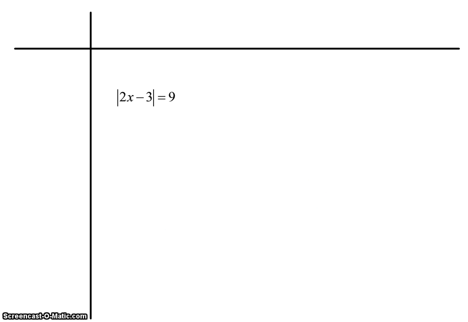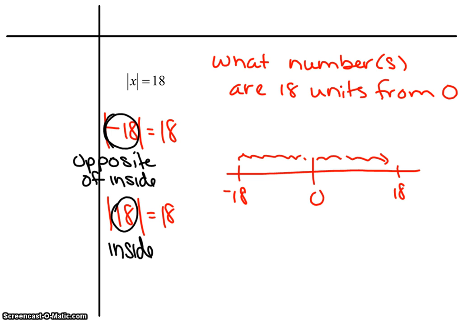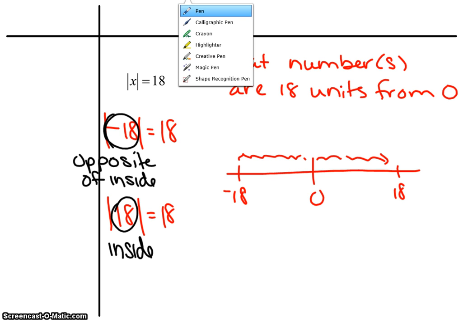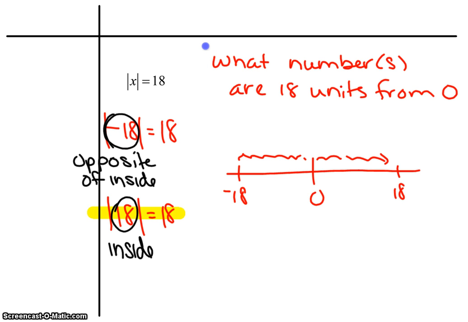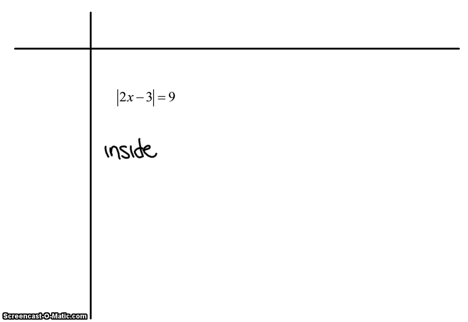So how that's going to help us solve equations, what we're asking here is we've got some numbers that are 9 units from 0. And when we find that distance, we're going to do 2 times some number, and we're going to take away 3. They're going to be 9 units from 0. How I'm going to set up my equations is in one case, I'm just going to take what's inside. That goes back to this situation. I'm going to take what's inside and set it equal to what is on my outside. And truly what we're doing in our first situation is just throwing away the absolute value signs.